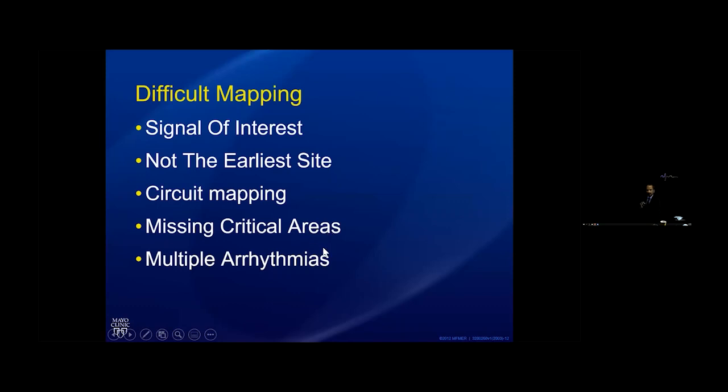Brief comments about not the earliest site. This is important because electrophysiology evolved ablating arrhythmias where we find the early site and we ablate. As a result, whoever was your teacher, whoever was your mentor, grew up in that era. As a result, mapping systems got really good at that approach. So what happens is whichever mapping system, whichever approach you have, when you now have to ablate at some other target that's not the early site, it becomes a difficult mapping case. Let me share a couple of examples with you.